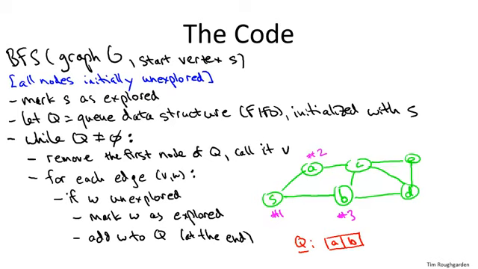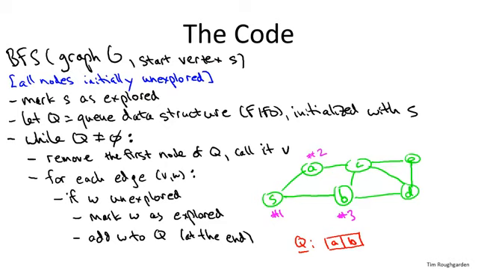So now we go back up to the while loop. We say, is the queue empty? Certainly not. It actually has two elements. Now we remove the first node from Q. In this case, that's the node A. That was the one we put in before the node B. And so now we say, well, let's look at all of the edges incident to A. In this case, A has two incident edges. It has one that it shares with S, and it has one that it shares with C. And so if we look at the edge between A and S, then we'd be asking in the if statement, has S already been explored? Yes, it has. That's where we started.